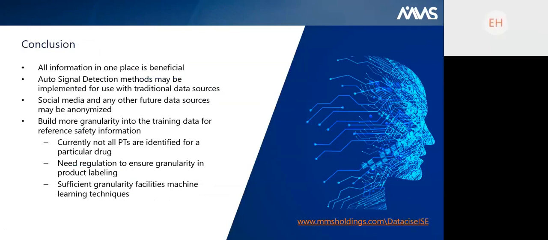So we hope we've given you the sense that combining disparate sources of data in a centralized place really is of great assistance to pharmacovigilance and other safety professionals. We're currently enhancing our capabilities around automatic signal detection. And as a reminder to everyone, all of these data shown are publicly available. However, we also have the capability to anonymize data for sharing if needed.